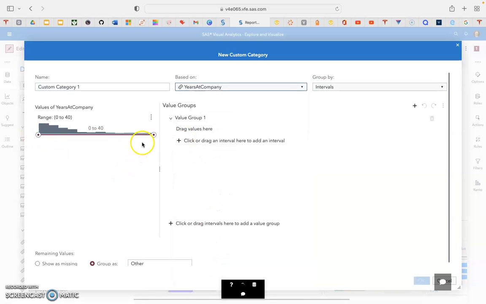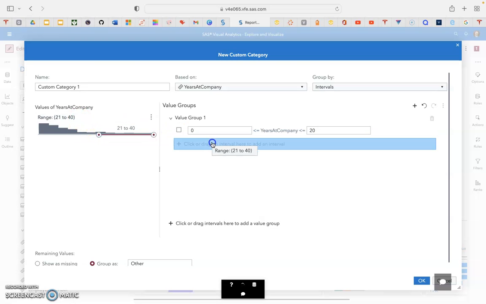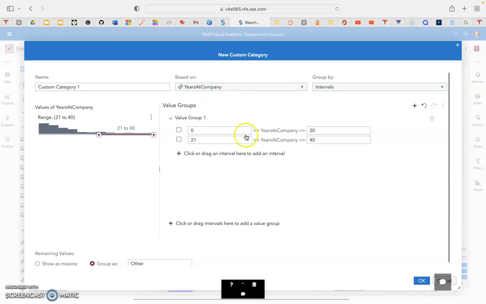So our range is from 0 to 40, so we'll go over here, drag it to 0 to 20. Then we're going to drag that right over here to create one grouping. Then we'll pull it up to 40 and pull the minimum up to 21. And we'll pull that value right here. And now we have a years at company grouping.